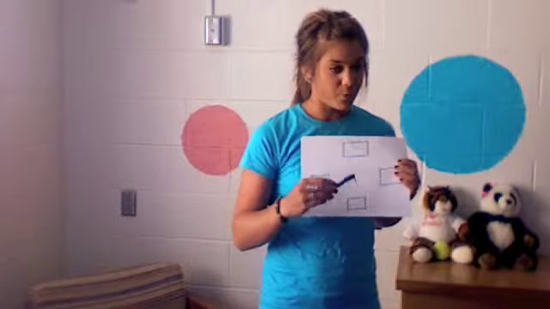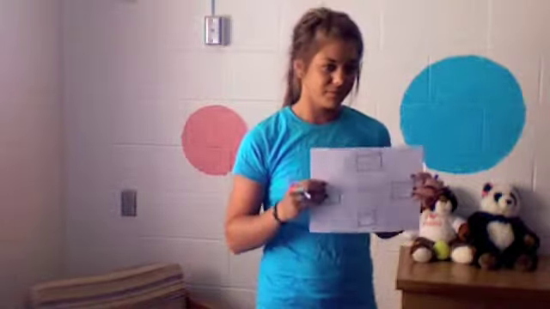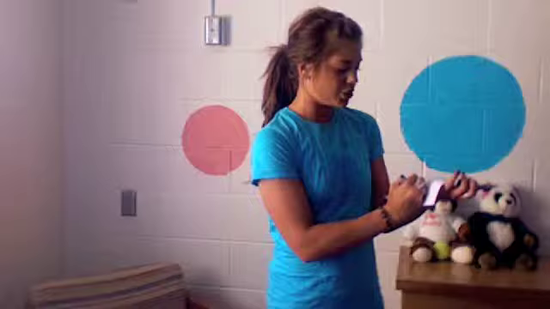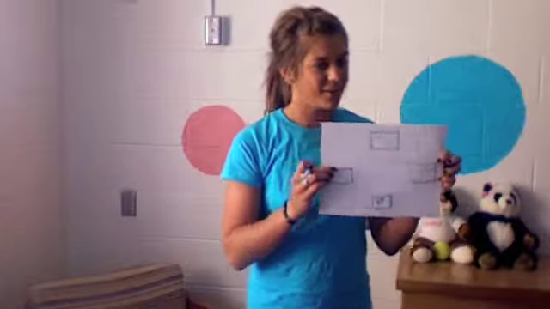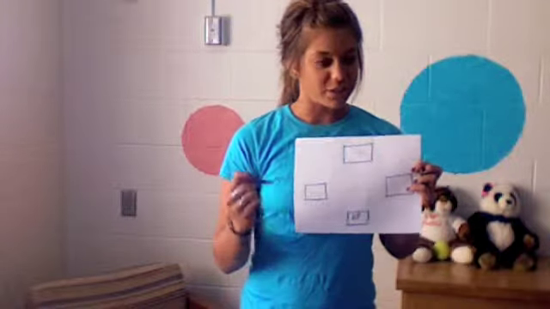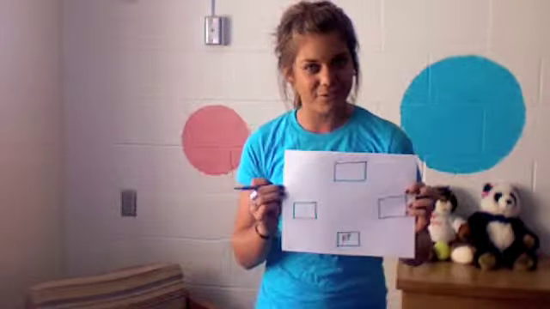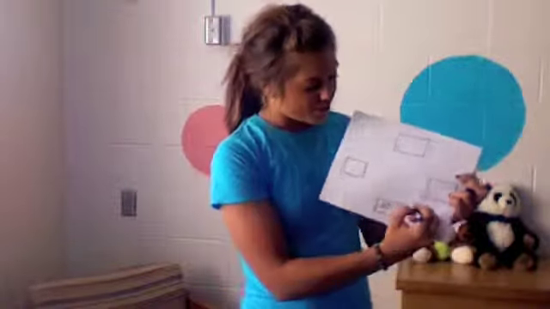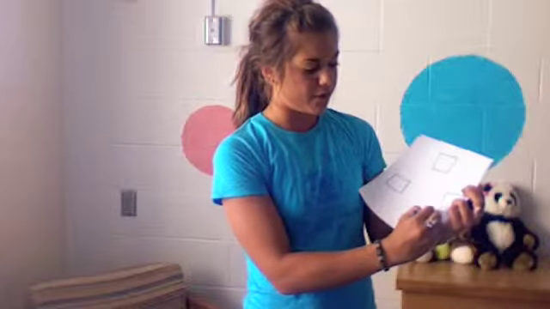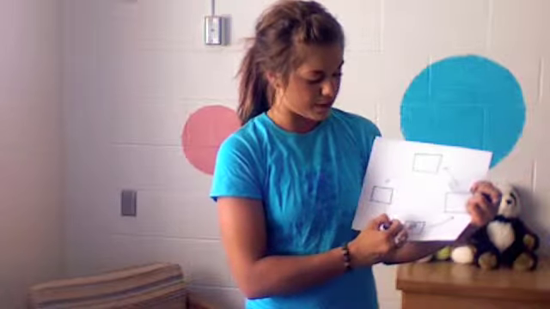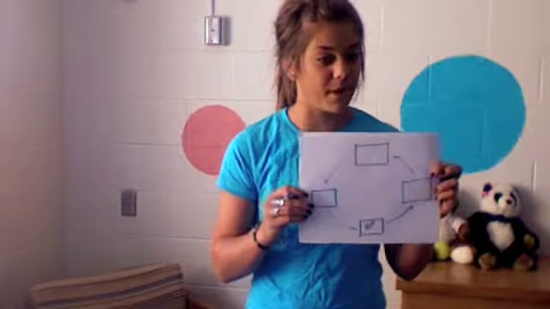Does anyone know what the first base that you start out is called? No. Okay, the first one is called home plate. We're going to put HP for home plate. Okay? Now, once you kick the ball, you have to go and you're going to run to the next base. Does anyone know which way you run? Do you go right or left? Left. No. You're going to go right. After you kick the ball, you're going to follow it this way, and you're going to go around to each base until you finally make it back to home plate, and that's how you score a point.